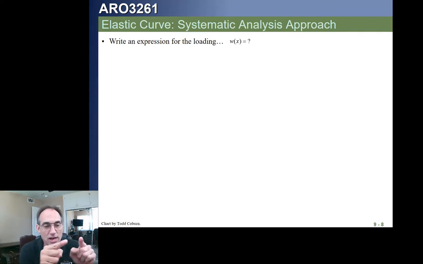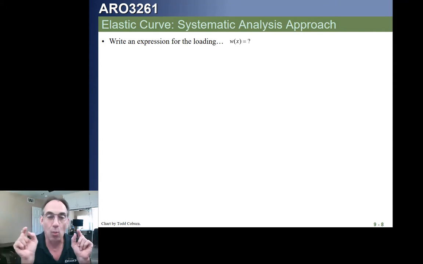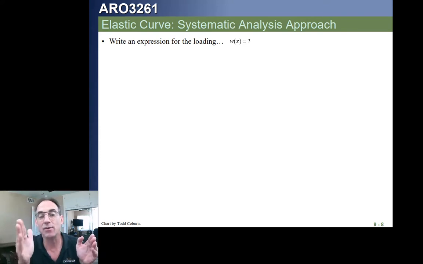Once we have the equation for the loading that includes one term for each and every load that we find from the left end of the beam to the right end of the beam, but not including the right end of the beam. Once again, you can include the right end of the beam, but those terms will never be used, so you can just ignore the rightmost end of the beam for that.